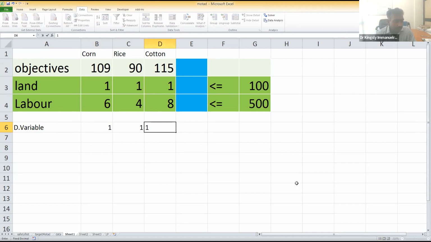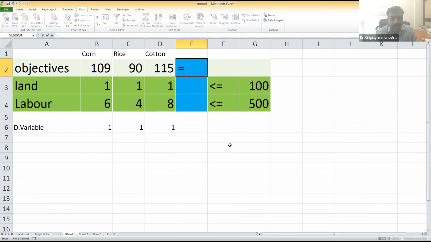I want to tell the model, I just need to write the formula. So suppose we allocate 1 hectare under each crop. What could be our objective value? What could be the resource usages in terms of land as well as labor? That we will just calculate, and it will be useful. I think you can see whether my formulas are appearing to you or not. What I need to find out is the objective value, that is my total net revenue.